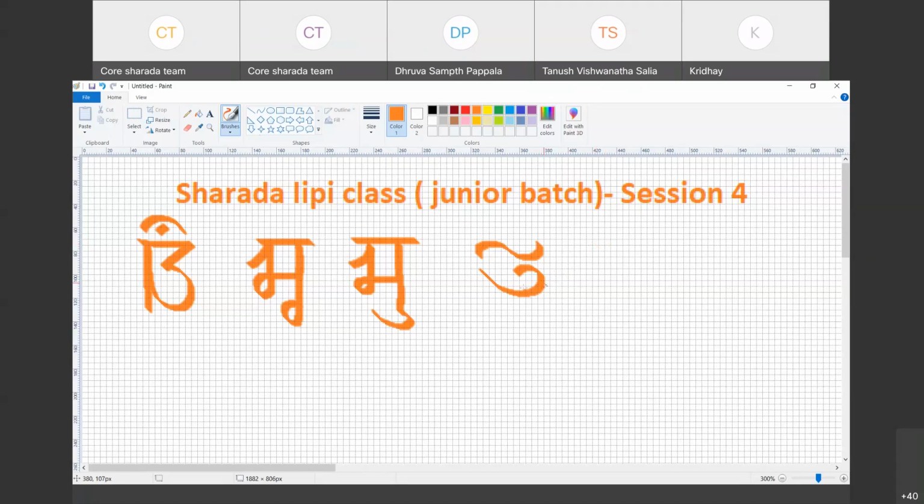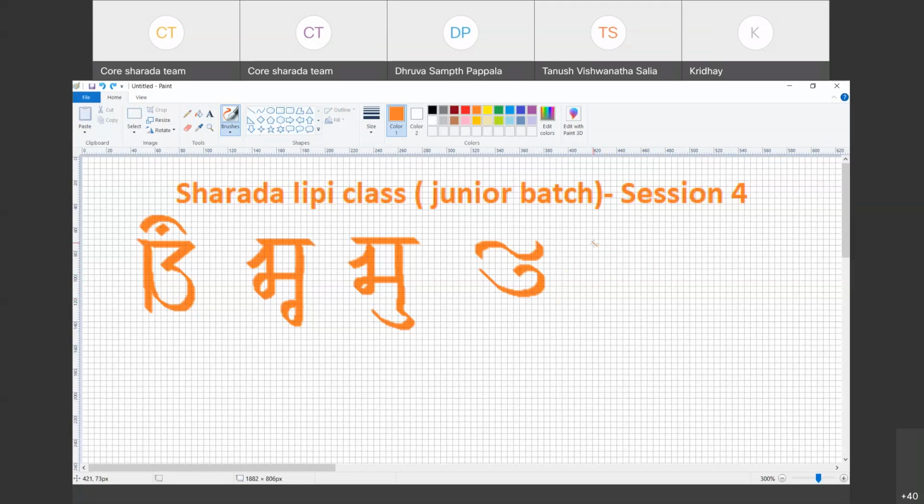So the next letter after this is E, as there was a correction in the assignment. When you draw this bottom curve, the upper curve should be exactly on top of it with a little gap. And this curve here is not completely closed. Make sure that both the ends are open. Here also it's slightly curved, and here also there is a very slight curve, but it's not closing down. So note down this shape properly.